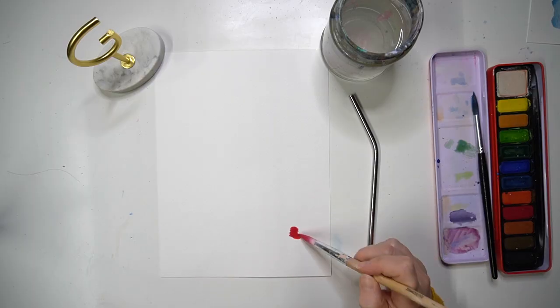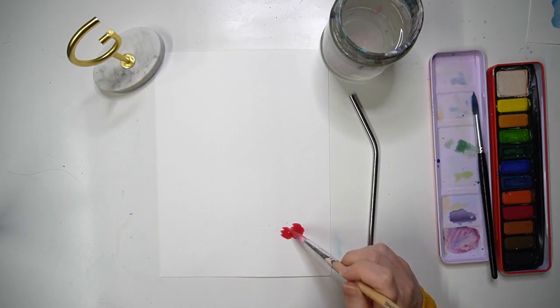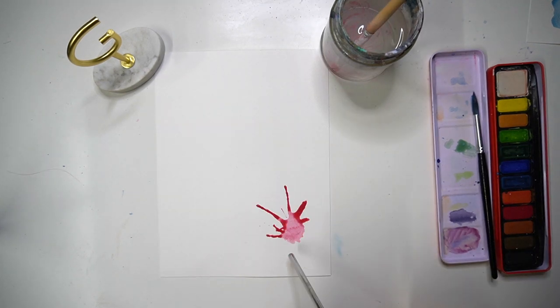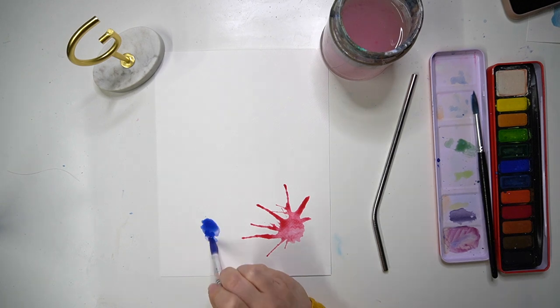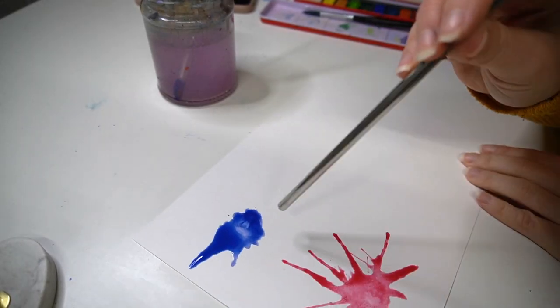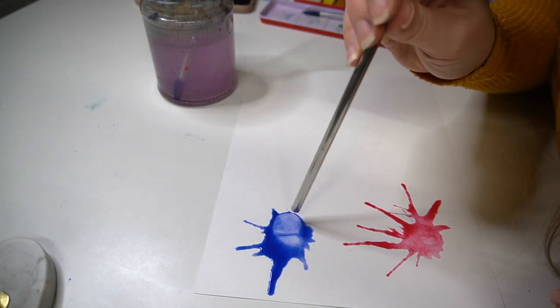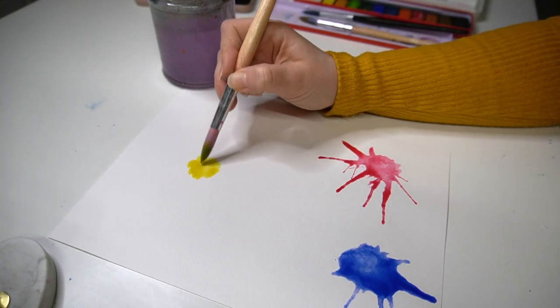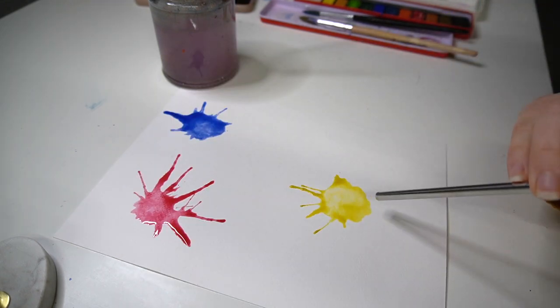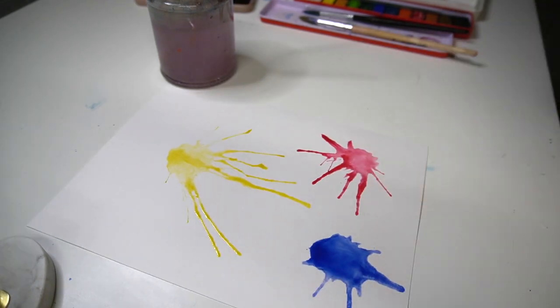This last idea is essentially like the blob painting challenge so I'm just going to create some really random shapes with my watercolour paint and then I'm going to use a straw to blow out those blobs to create some interesting shapes. Once I have created these shapes I'm then going to let my work completely dry before then working on top of it.